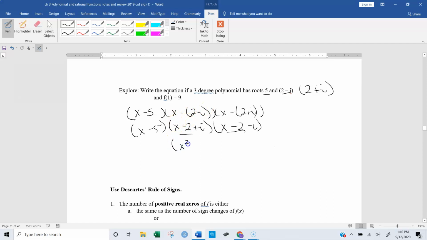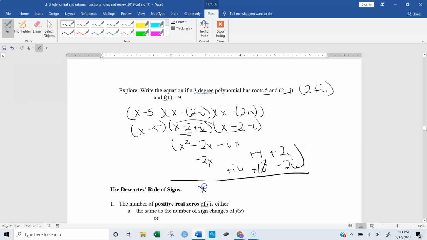So the first one, we distribute the x, so we have x squared minus 2x minus ix. Next, we distribute the negative 2, so I have another negative 2x, I have a plus 4, and I have a plus 2i. Next, I'm going to distribute the i, so I have a plus ix. I have a minus 2i. I'm just lining them up on the bottom here. And I am giving a minus i squared, which I know is the same as plus 1. So I'm going to put him under the 4. Add all this up, and we end up with x squared minus 4x, and then 4 plus 1 is 5. Okay, all times x minus 5.